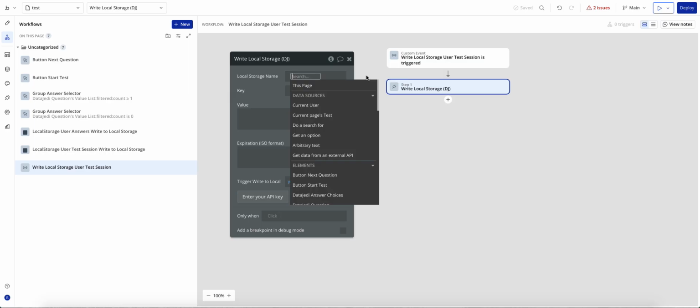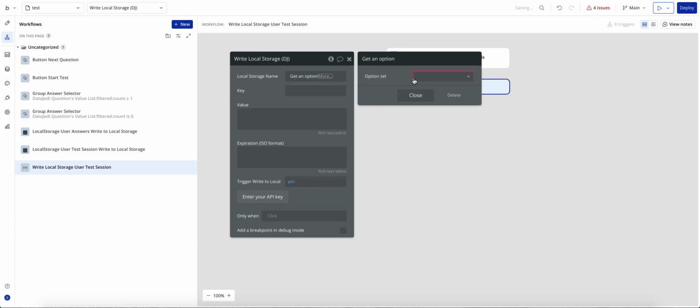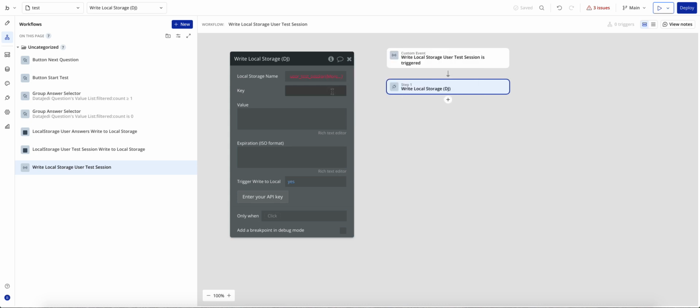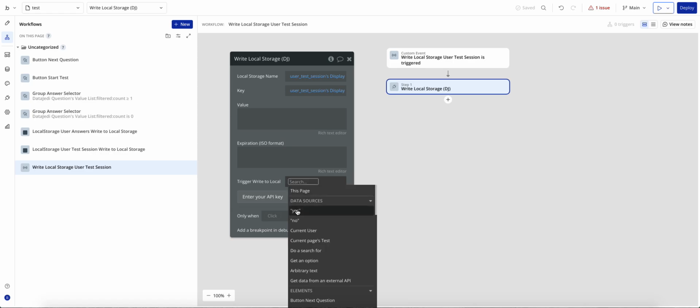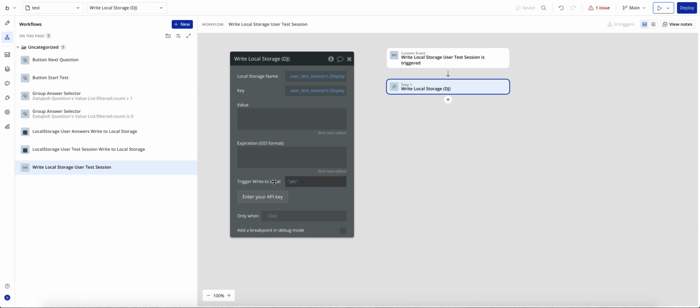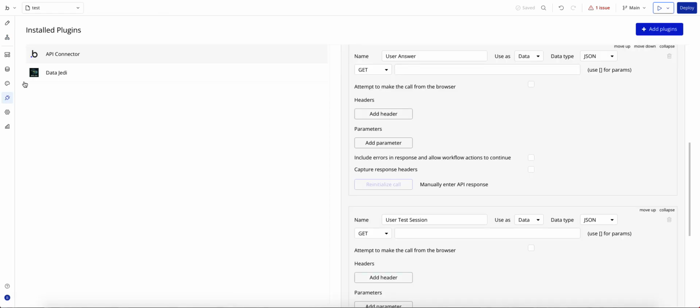This will be the user test session. Key will be the same. Okay. I'm not going to do any expiration. I am going to trigger that it wrote. Basically, that's triggering the event that we've already set up, so that as soon as we write, we can read it again. And now the value, I'm just going to be getting my JSON for the user test sessions.